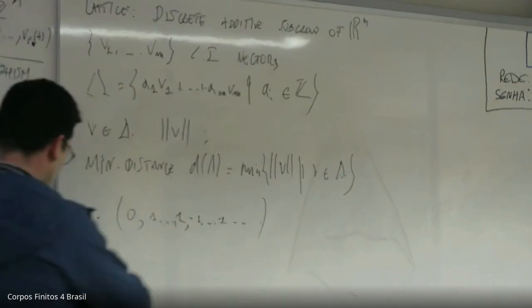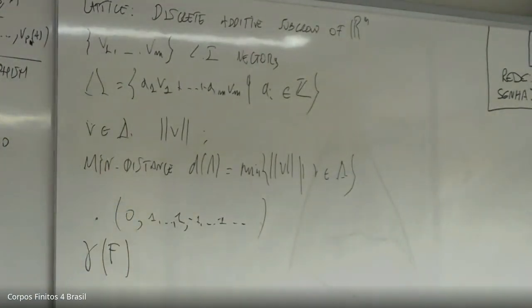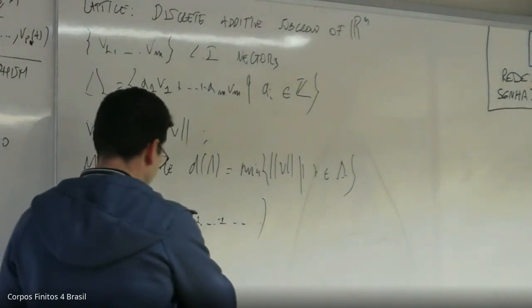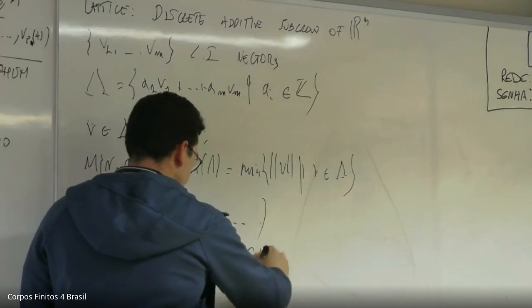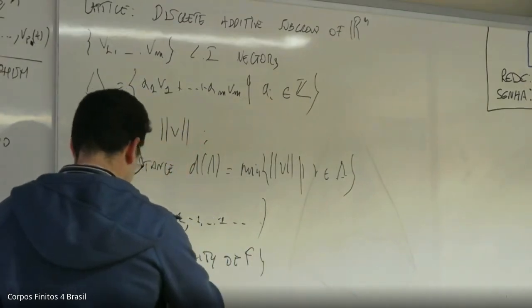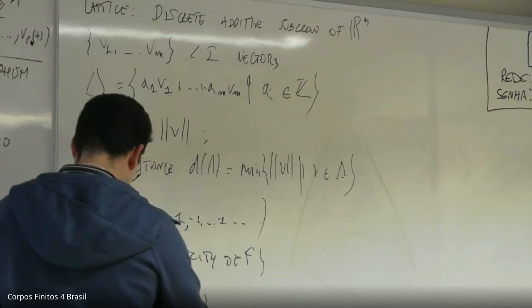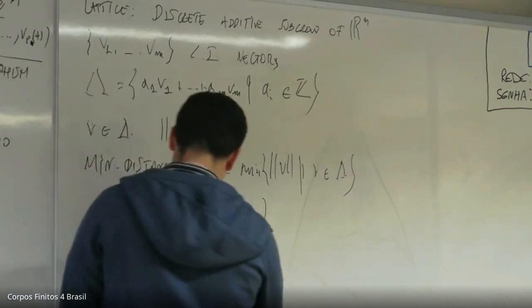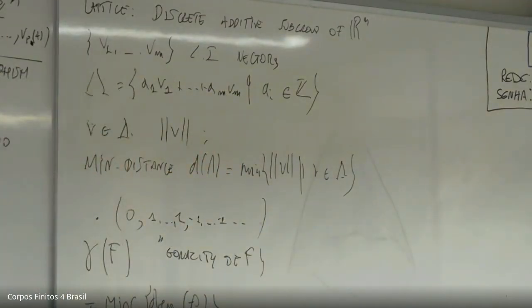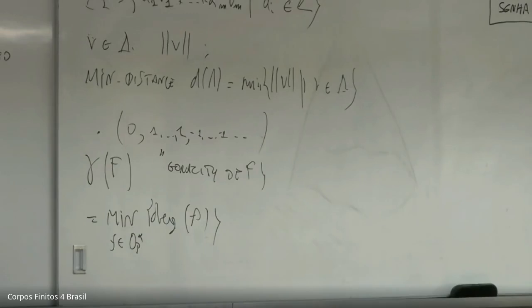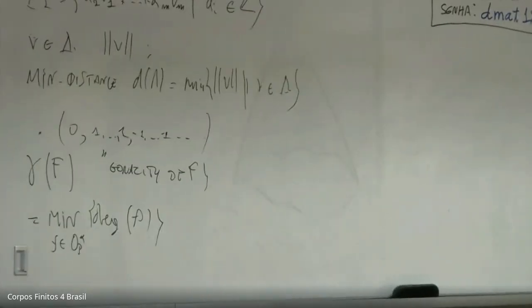So this leads us to introduce this symbol, gamma of f, which is called the gonality of f, which is the minimum of the degree of a function f for f in all OP star. So you may ask, what is the degree of a function? The degree of f is just the sum of the, say, v_P of f bigger than 0 of the v_P of f. So for instance, what is the degree of x? Well, this simply is the same as the whole. So x has degree q, y has degree q plus 1, right?